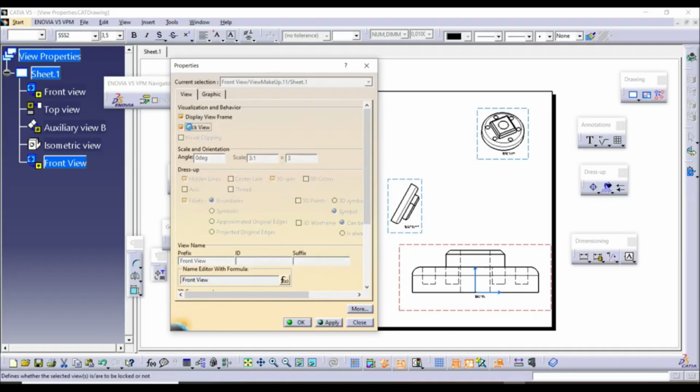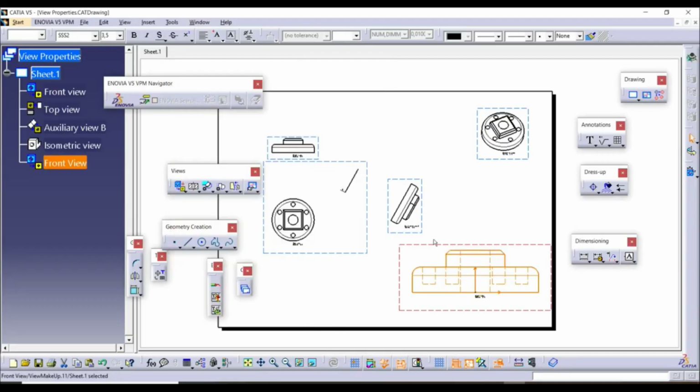Here we have option lock view. So you can lock view, and now you can't change any properties here. But let's go here with unlock. As well, here we have an option visual clipping. Let's check this one. Let's go with apply. And now you can see that our model has been clipped with this one here. But let's go here and uncheck visual clipping. Let's go with apply and OK. So this is how you can change some basic view properties.